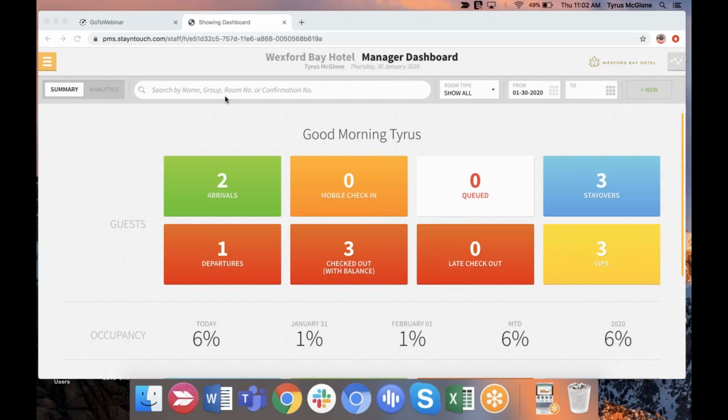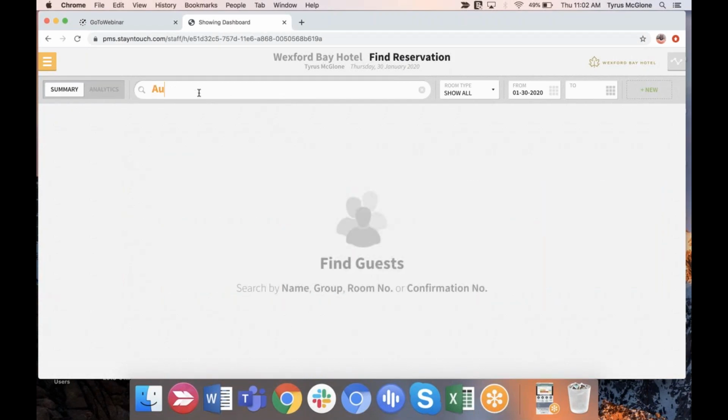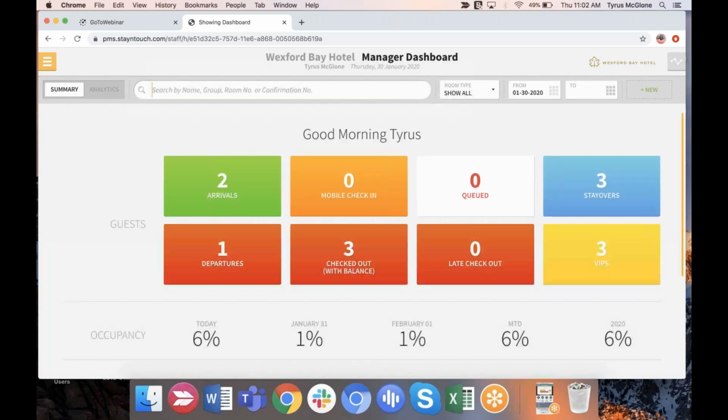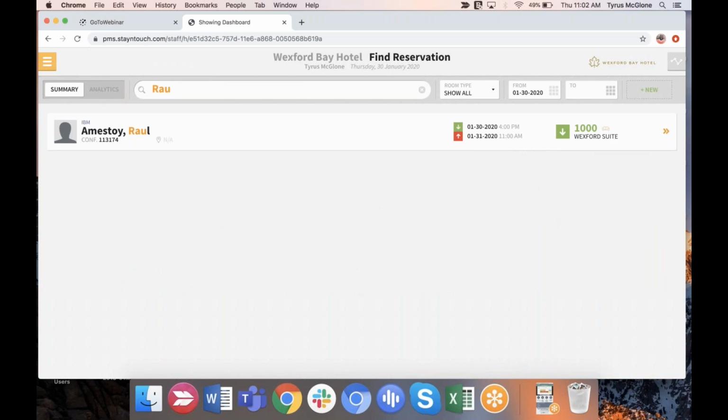In the past, we've had the privilege of searching via guest name by using 3 consecutive characters, and not necessarily using a leading character of that guest name. So for example, if my name is Raul and I wanted to just search for AUL, because AUL is a part of the name Raul, this will not populate. However, if I type in RAU, this will indeed populate because I'm now using a leading character. So again, the thing that we have modified is you can still use 3 consecutive characters and it will still populate. However, you must start off with the leading character of that guest name.